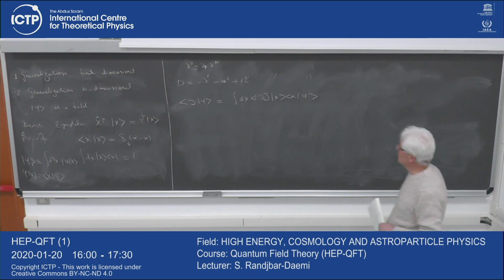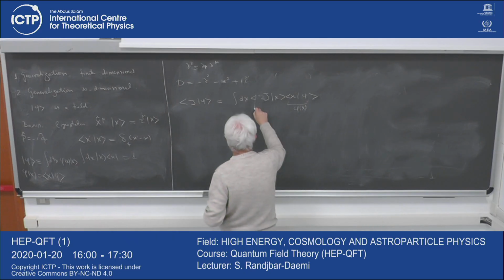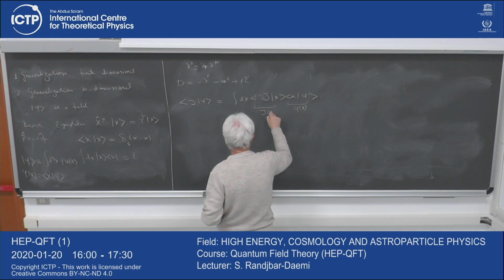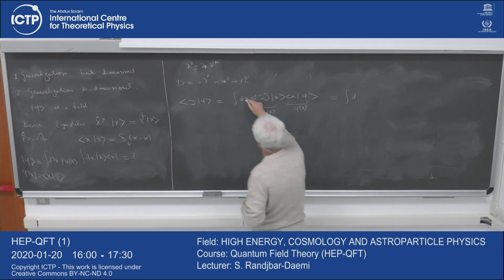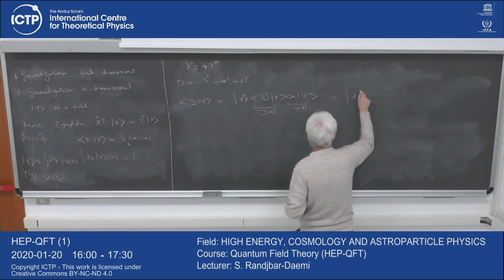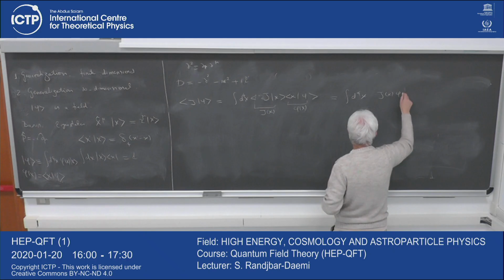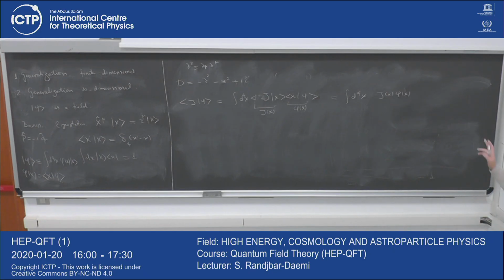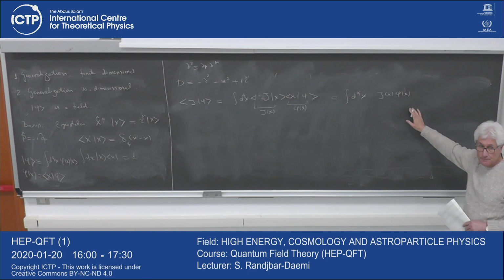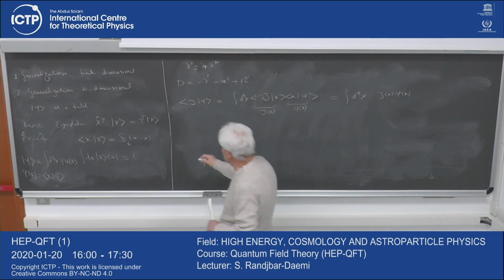But then you must remember that this is what we call j phi, phi x, I'm sorry, phi x. And this we called jx. Therefore, this whole thing then is, since you are in 4 dimensions, you can also put 4 there if you like. Then it becomes j of x, phi of x. So that's what j phi stands for, this integral. Okay?